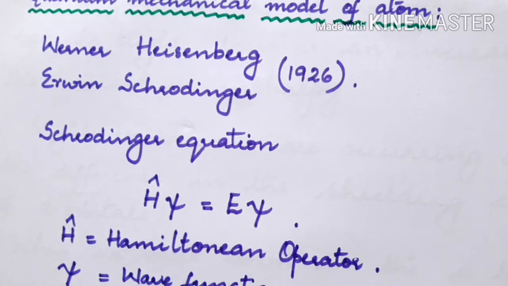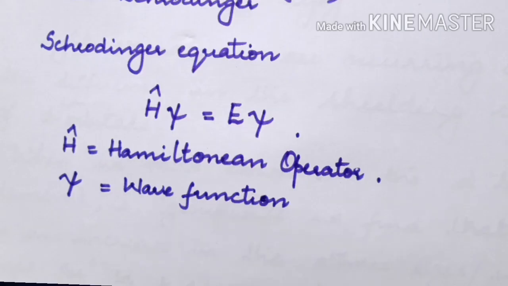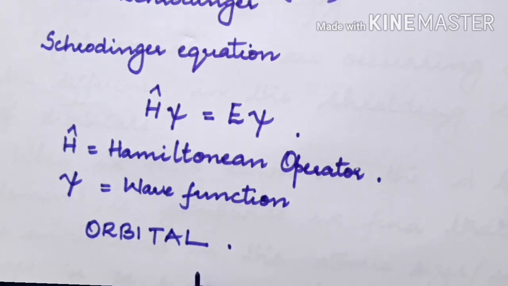And the solution of that will help you to understand the space around the nucleus where there is a chance or probability of finding an electron. And such a space was later termed as orbital. Remember that in Bohr's model, we have explained that the definite pathways around which the electrons are moving around the nucleus were called orbits. Unlike that, these are just regions around the nucleus where there is a chance of finding the electron. So this is a three-dimensional region where there is a chance of finding an electron. Definite location of an electron is never possible for microscopic particles. This is explained by Heisenberg.